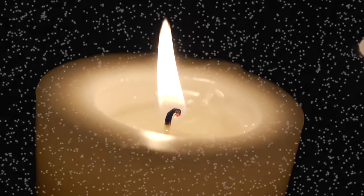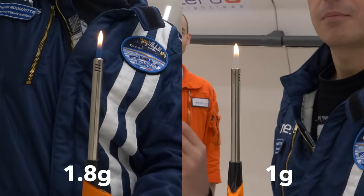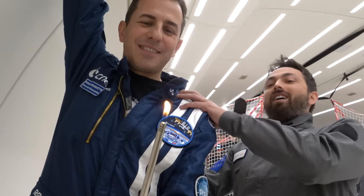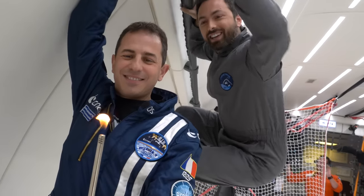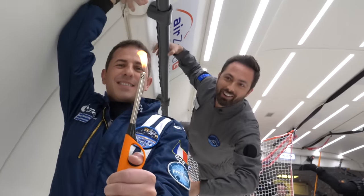This helps pull in oxygen from around the flame to continue the reaction. I keep blowing out the candle because the stress of hyper-G is significant. In hyper-G, this effect is magnified since the effect of gravity is almost twice as much. This amplifies the difference between the weight of the hot air and the weight of the cooler air around it, and so the hot air rises faster, making a longer flame. Look at how that flame just wafts in zero-G because there's much less buoyant force to carry the combustion products away, and so the combustion is not as good. You can see a lot of smoke coming off that candle.